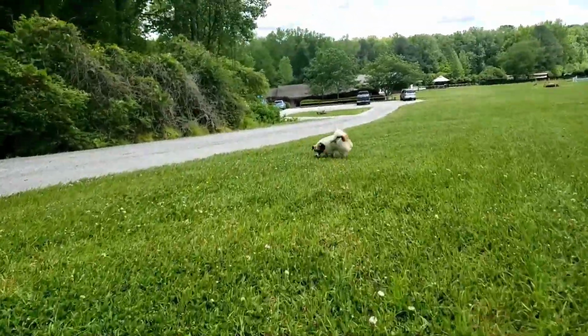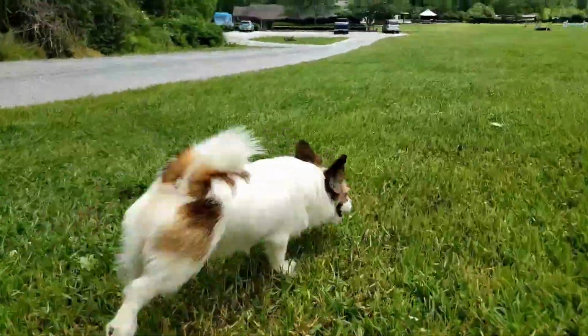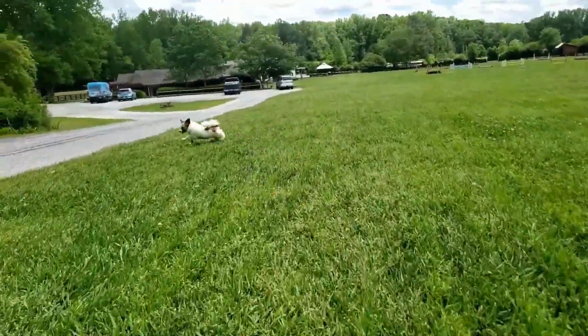So before we get started, I'm going to walk you guys down to the kennel. In the meantime, I'm going to give you a great resource for evaluating your own dog. There was a puppy aptitude test that was developed for the service dog program years ago called the Volhard test. It's a great test. It improves the success rate of the program. It's available online. I'm going to put a link at the end of the video. Read the test. Once you understand it, you'll understand what kind of dog you have, or maybe what kind of dog you'd like to have.